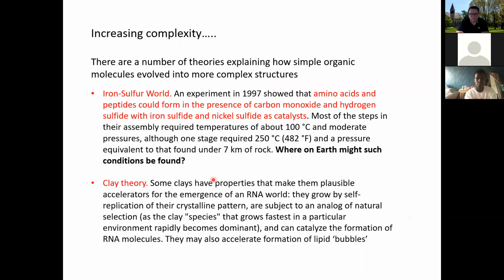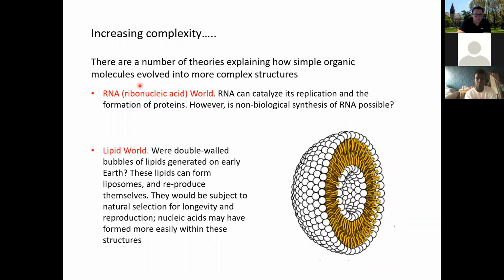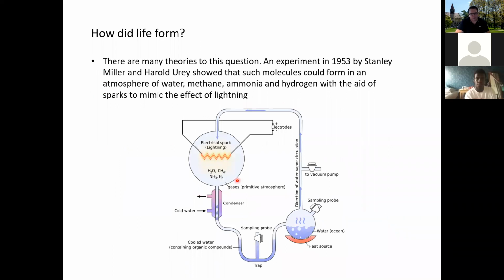Now, I'm going to spend just one more moment on this. The key aspect of what we've advanced in terms of theories, in terms of the iron sulfur world and the clay theory since the time of Miller and Urey, is of course fantastic, but they actually aren't necessarily different theories. These last two theories are creating ways where you need less energy to assemble the RNA or the lipids that Miller and Urey talk about in their earliest experiments. So my point here is that they're not necessarily mutually exclusive. A lot of them could be playing a role together.